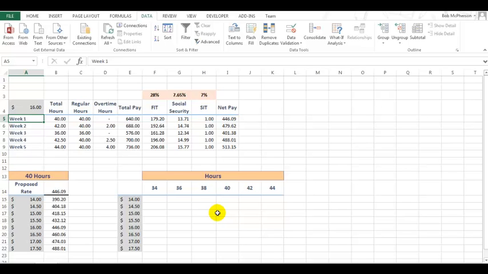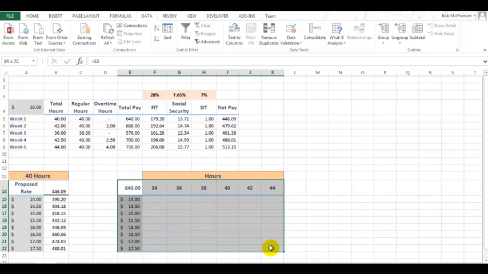To create a two variable table, we want to use the hours in row 14, 34, 36, and so forth. We want to use the rates down column E that we see. Again, we've got to have some type of reference formula to put in for the calculations. This time we're going to calculate total pay. So again, I'll use the equal sign. I'll click on cell E5 as my formula. Got $640. I see that $16 times 40 hours is $640.